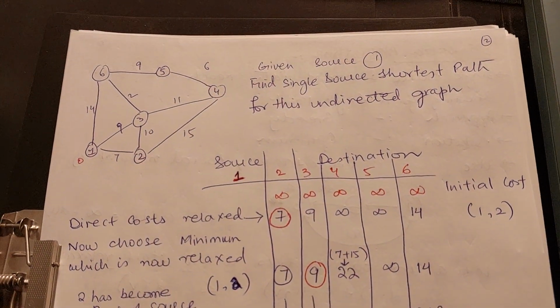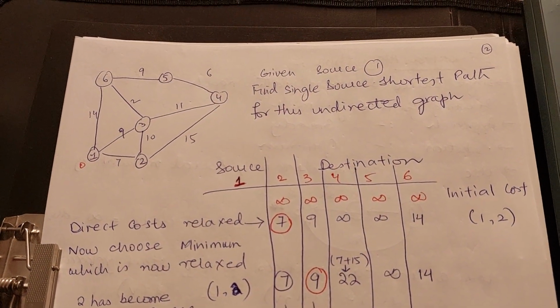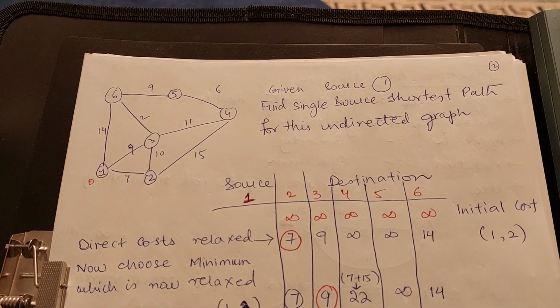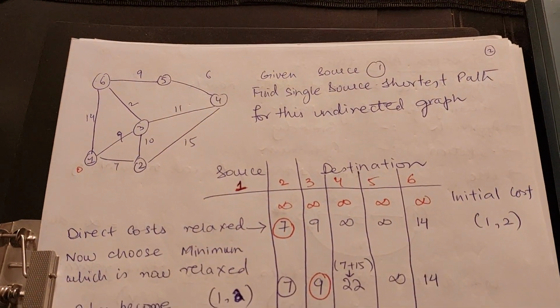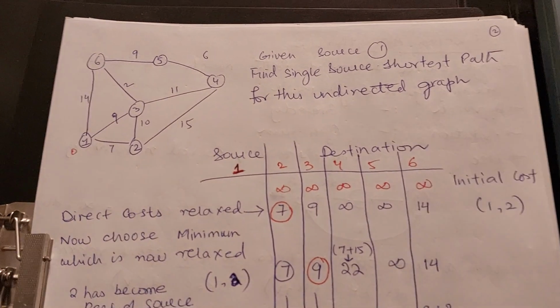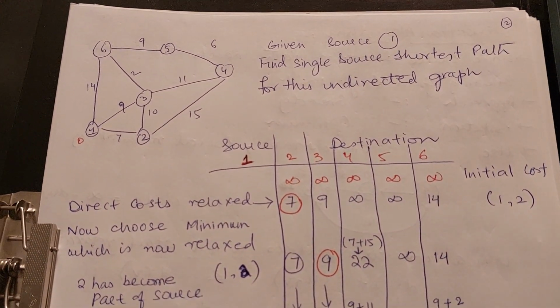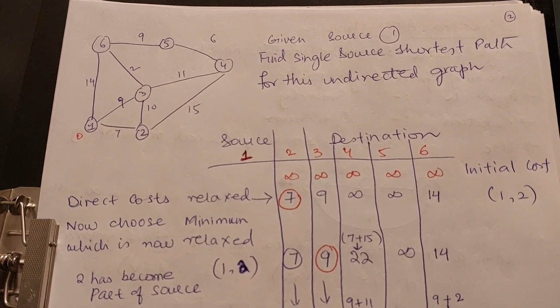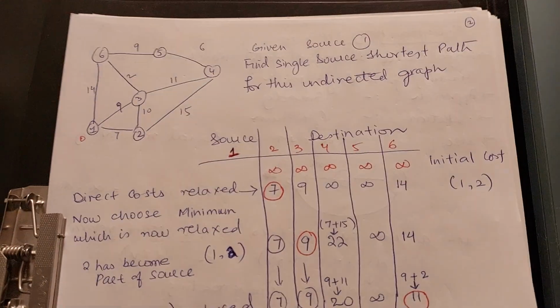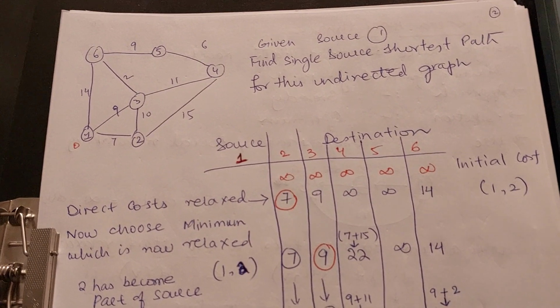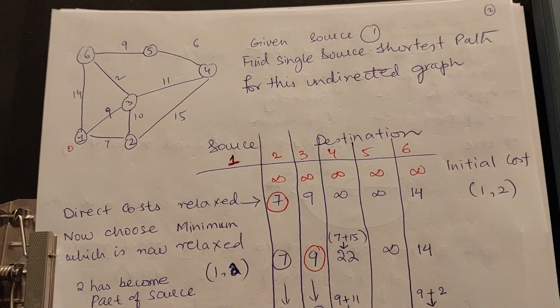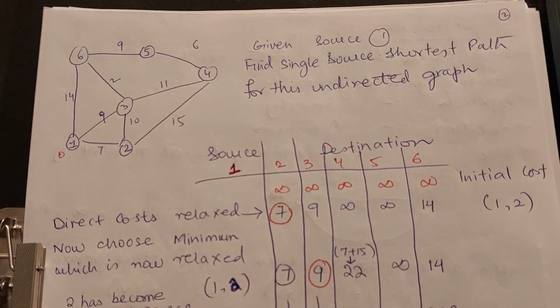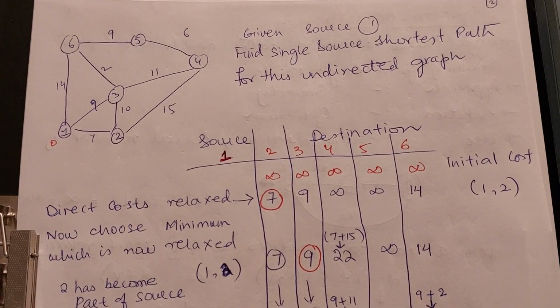Dijkstra algorithm is an algorithm with the help of which we try to reach all the points in a graph starting from a single point, and we try to find the shortest path. It is basically a greedy algorithm in which we are trying to find the optimum solution. If you want to develop a better understanding about this Dijkstra algorithm, please go to my previous video.